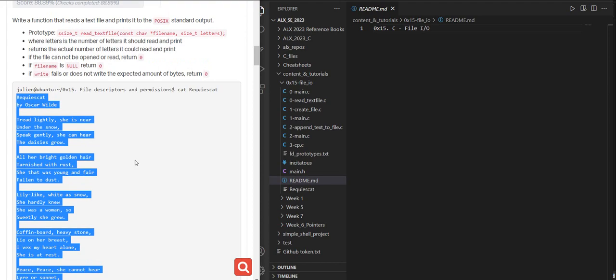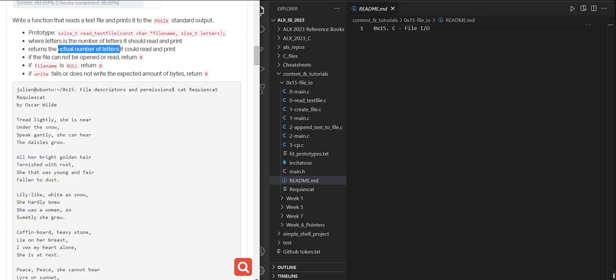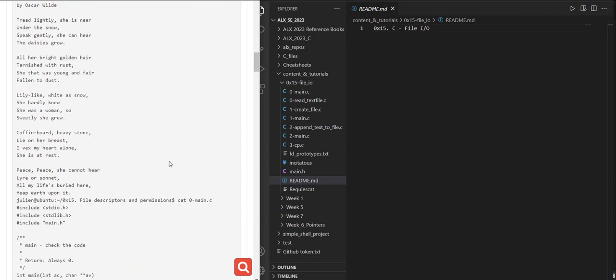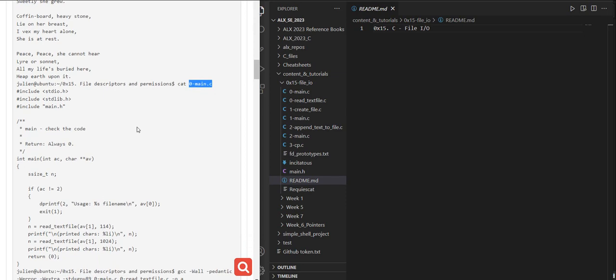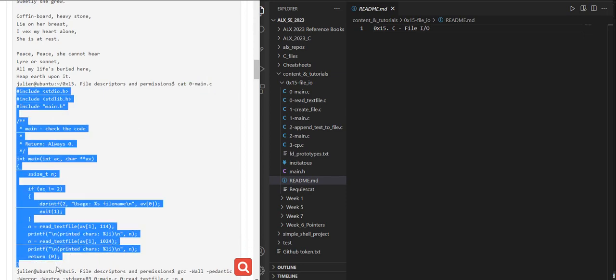This is what we should read, and this is also what we should print, together with the actual number of letters that it has printed, this one over here. So those are the two things that our solution needs to return. They've also given us the main.c file for this task, the one that I have highlighted over here.